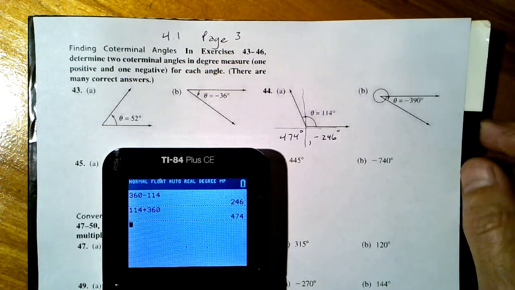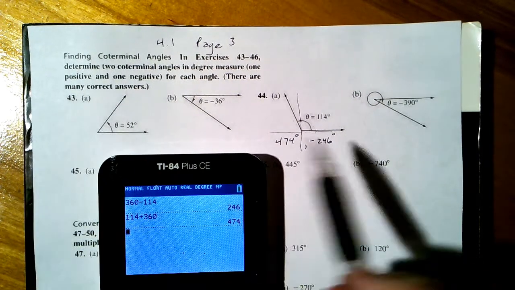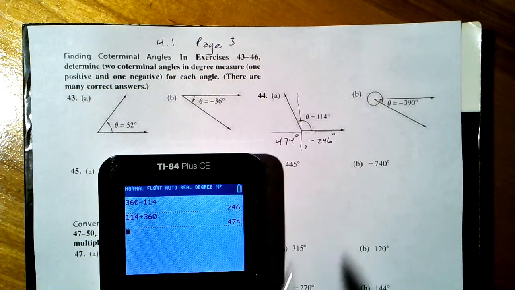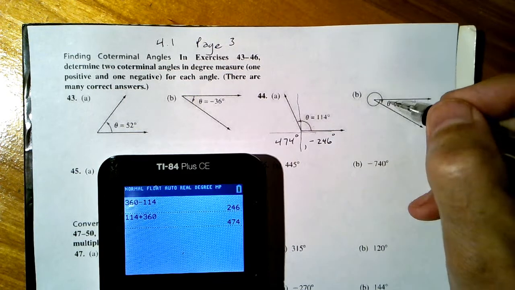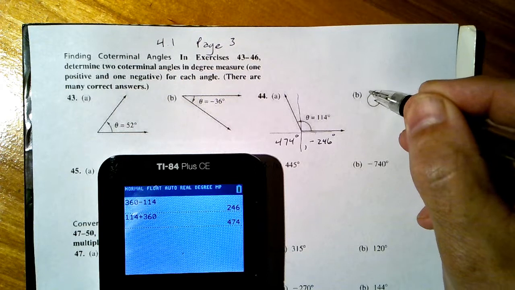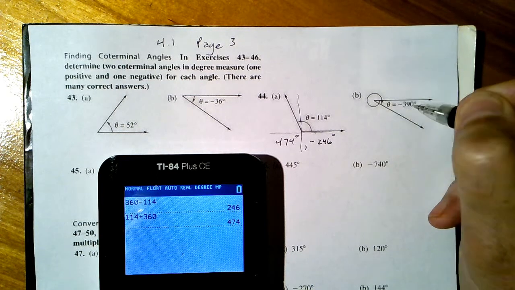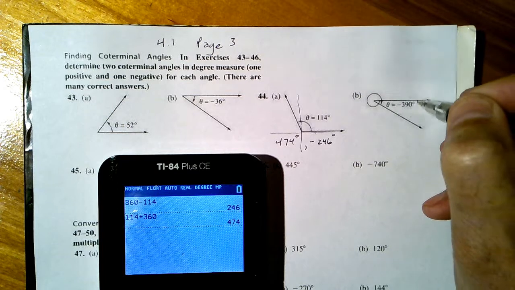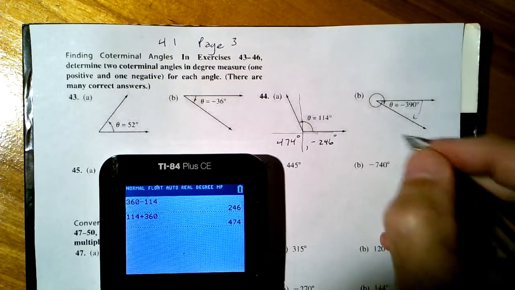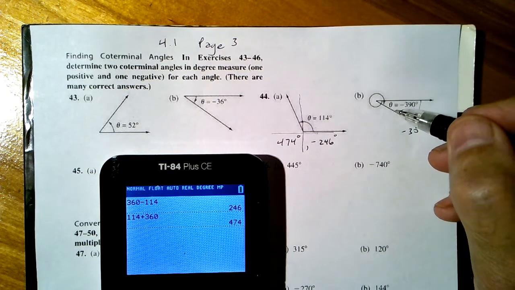Okay, so that's it. They're going to say many correct answers because we could spin around multiple times, but there's always best answers, or at least on these problems there's best answers. So we got to this angle, you can see their rotation by going negative 360 and then another 30. This another 30 gets us to 390. So this rotation right here is just negative 30 degrees. That's another way of getting there.